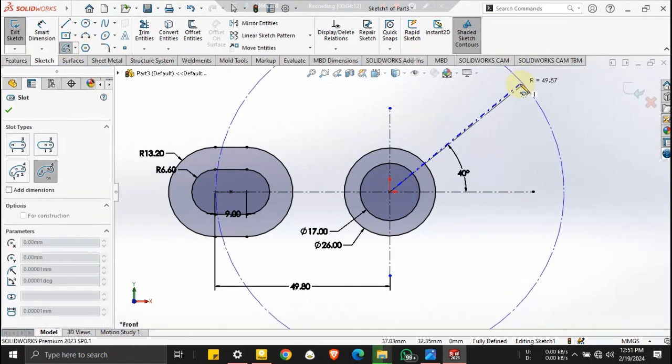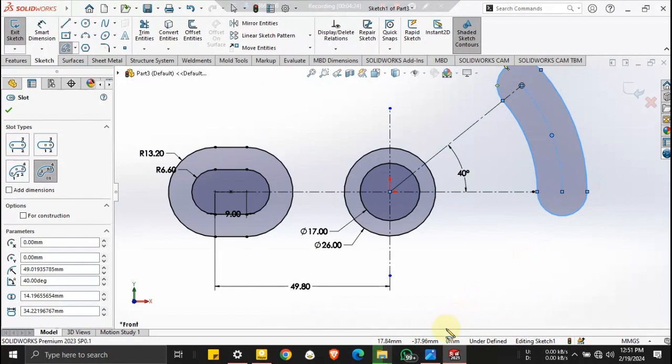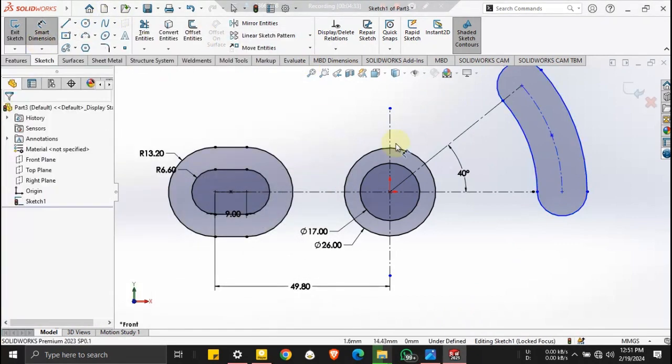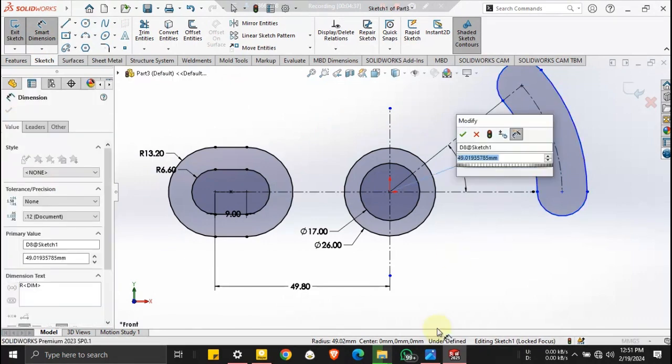And you can just create a center point arc slot as simple as ABC, like this. And after you have that down, the radius is 42. Change this to 42.